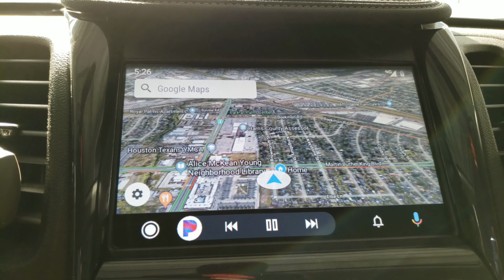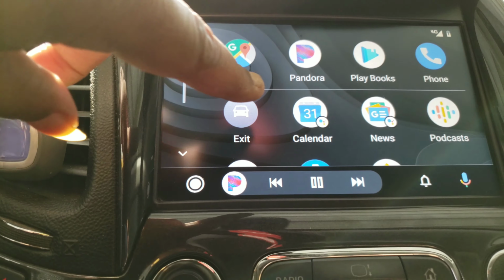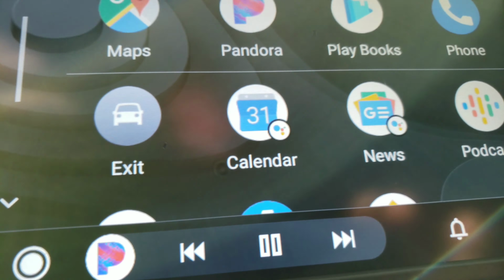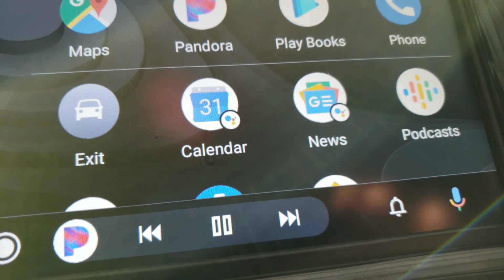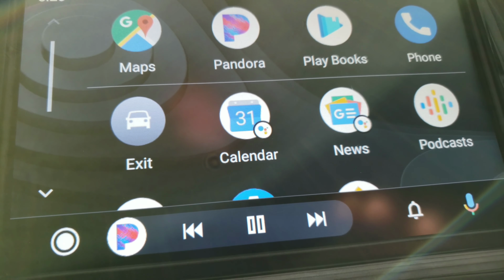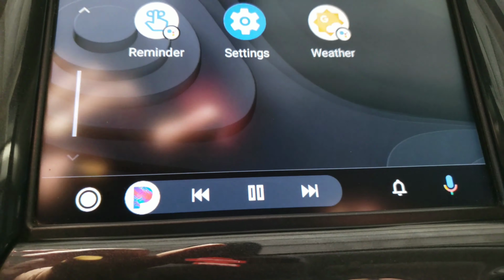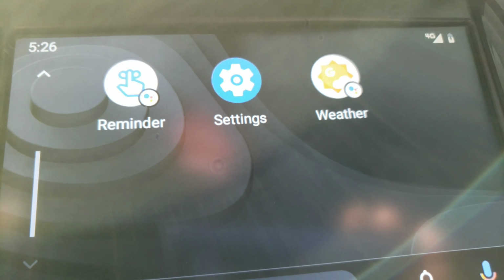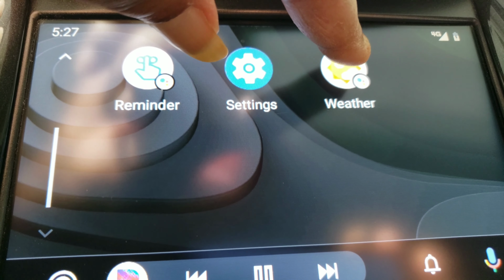When will that happen? I have no clue, but supposedly eventually that's supposed to happen. But one last thing to show you, which I thought was pretty cool: if you go back to the apps, you'll notice in some of these apps you'll see the assistant symbol by some of the apps. Basically what that is, it gives you a quick overview of what that app is without actually having to go into it. Like for instance, the weather.